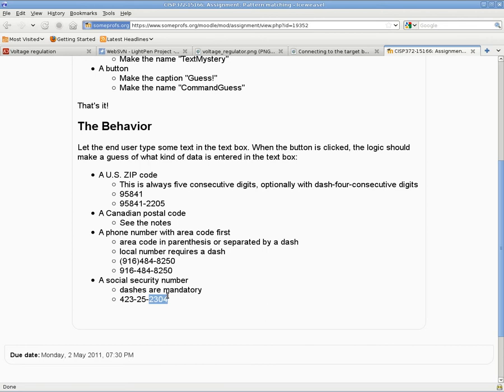Now, if none of those match, they put in something weird. Well, since I did not specify anything here, you can just not print anything. Or if you want to provide a confirmation, you can do what I did in my program. Specify a single else at the very end, and just say that we don't know what it is, or it does not match any pattern that you're looking for. Okay. Are there any questions about both homework assignments? Kind of okay?